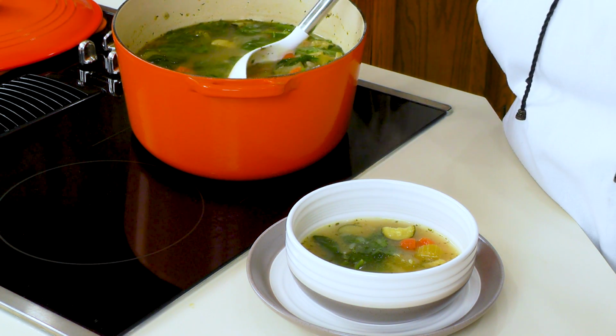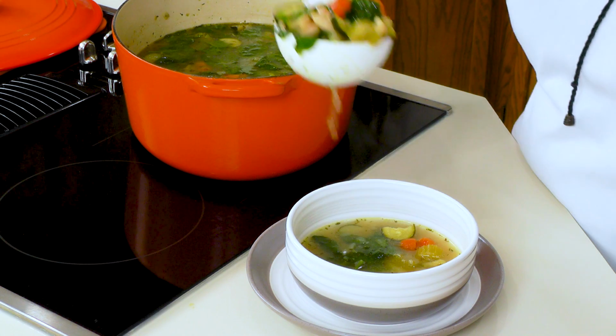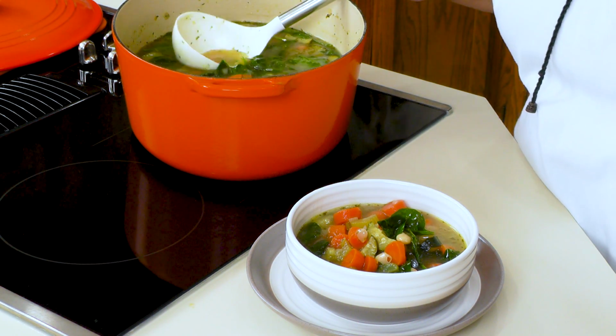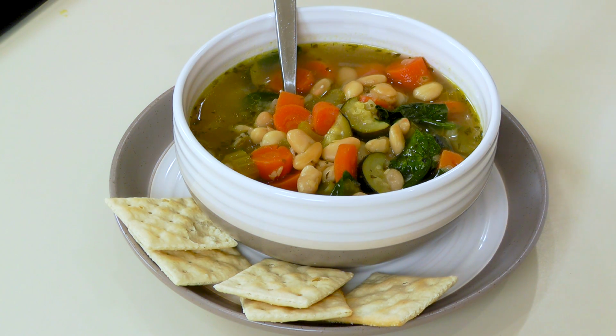Ooh, it looks so good. Got beans and all those vegetables. Wow, that looks amazing. You got a little broth in there, Boo-Boo? I got broth in there. It's a soup. So we'll take a taste. So I got a few saltines to go along with it.